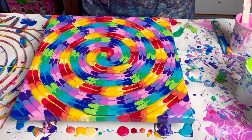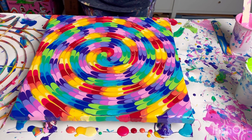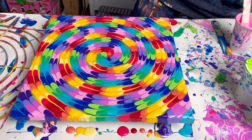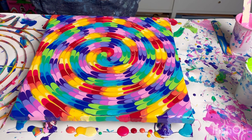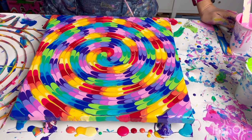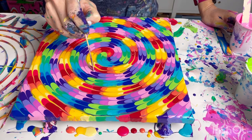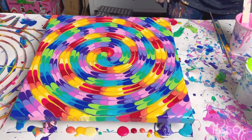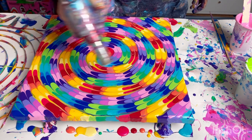Wow, oh my goodness, I love it. Oh, that's so cool, that's so pretty. Oh wow, that feathering again, that's made all the difference. Wow, it's a little bit uneven, the circles aren't completely round, but I just think that there's no way of avoiding that. Wow, it is so cool. Love it, love it. One last torch and then I'll get you in for a close-up.